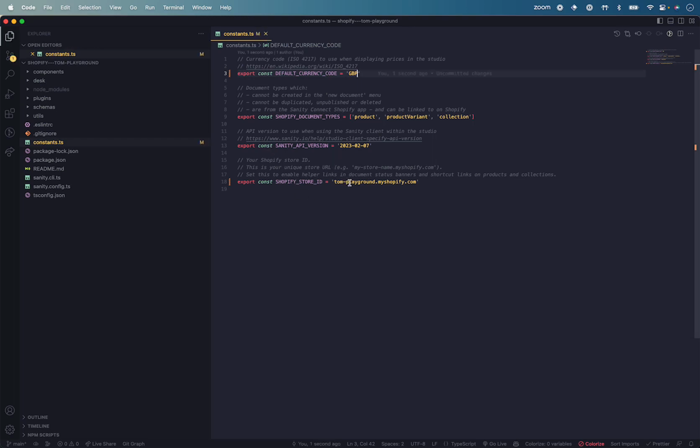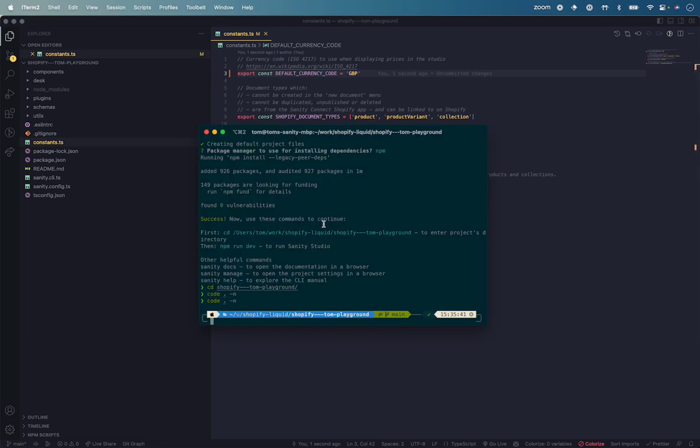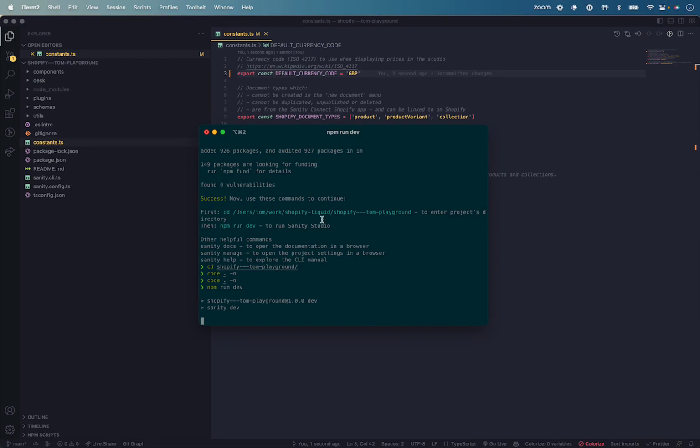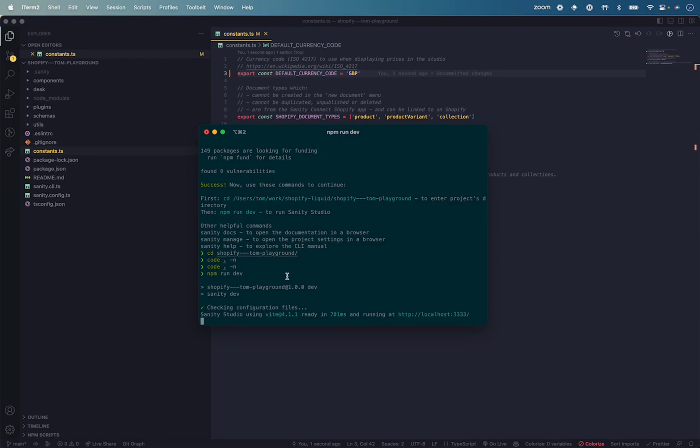The store ID down here is used for a couple of features of the studio, such as linking off back to your Shopify admin, and also our Shopify asset picker plugin that we'll touch on in a little while.